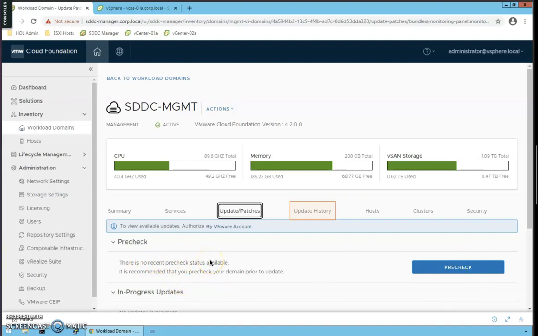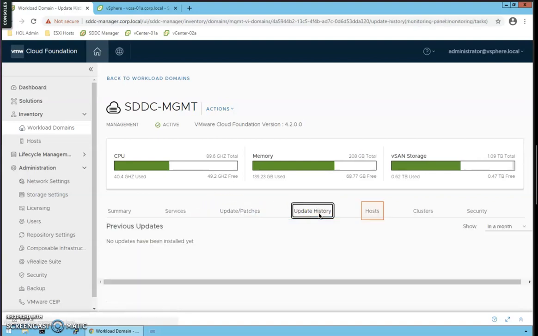So let's go ahead and click on the update history. Now this will show all updates that have already been applied. We can see there haven't been any, and no previous updates are displayed in here. And we can actually filter this by some kind of time period. So if you saw quite a few updates, and you probably would over time, right? We could set it to show updates in a particular month, etc.